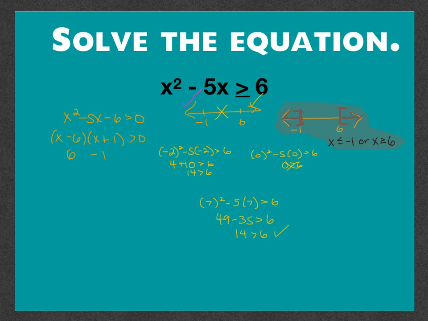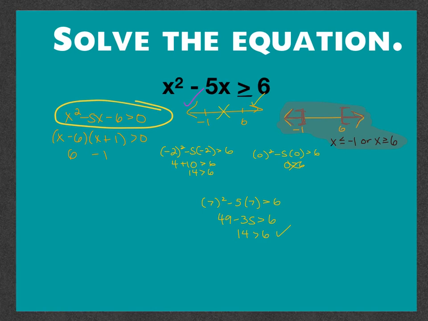Then we had the inequality with a quadratic. So these are the ones that if they're not already factored for you, you need to get everything to one side. So I move this 6 over. And that becomes x squared minus 5x minus 6 is greater than or equal to 0. And then I would factor it. So I'd get x minus 6 and x plus 1, set them each equal to 0 to get your 2 test points, which are 6 and -1.